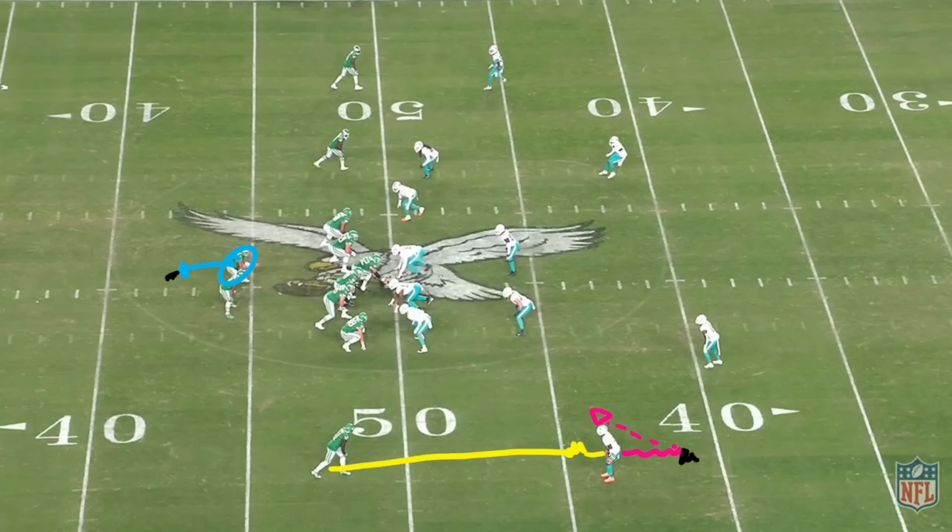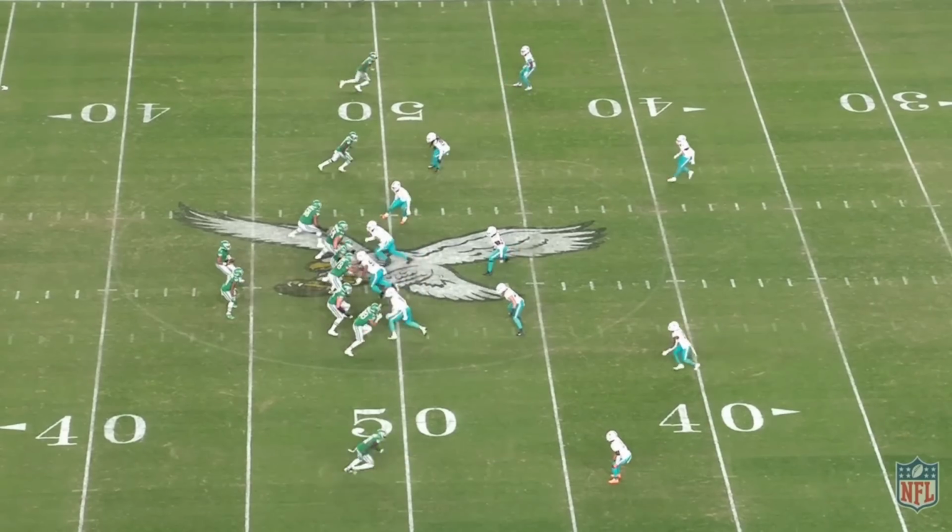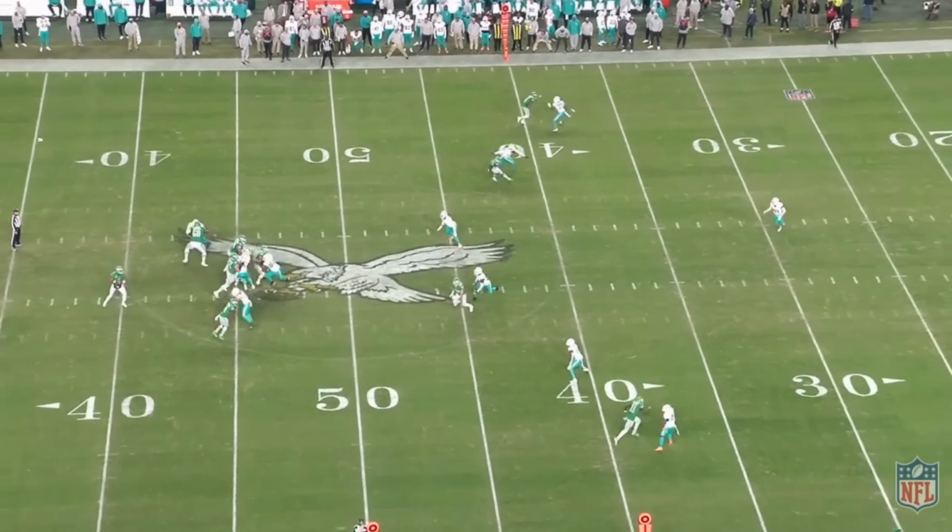We're then going to go inside here, and then Hurts does a great job of putting that thing down his line as Brown kind of restacks him. As he goes inside, he doesn't just run inside like a skinny post. He gets inside, and then he kind of gets back on top of that corner. He kind of leans on him to stack him there so that he saves that space for his quarterback. There's just so much little detail and nuance to this double move, this execution. Two dudes playing buddy ball.